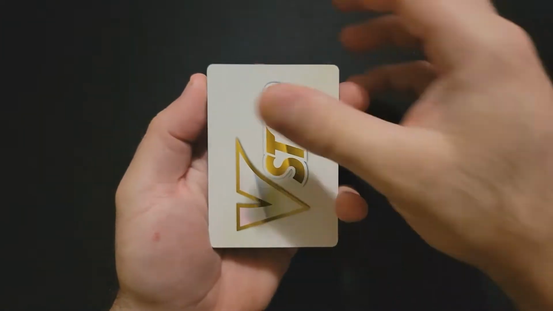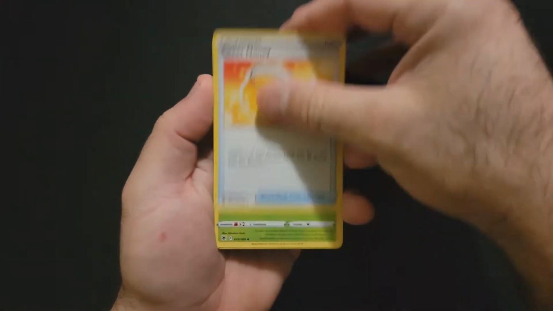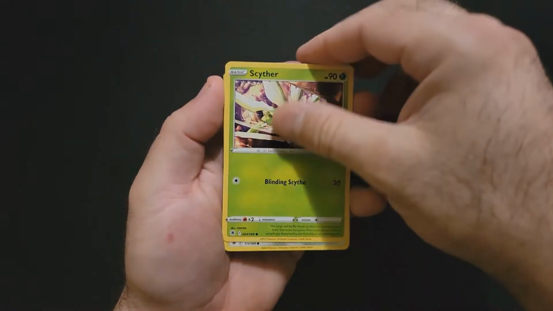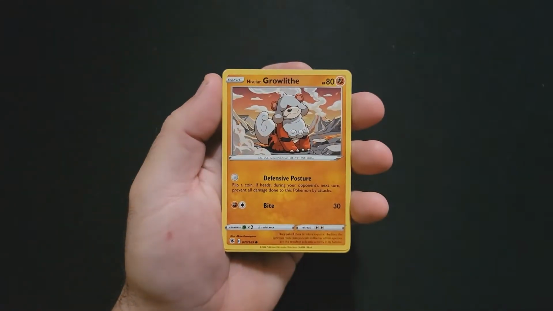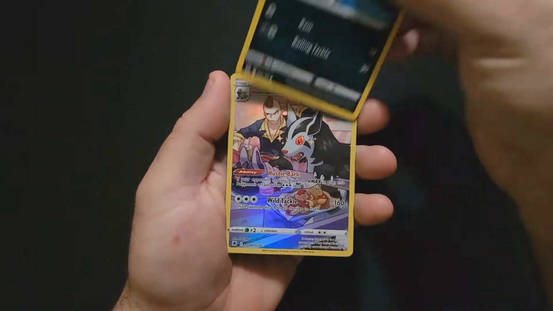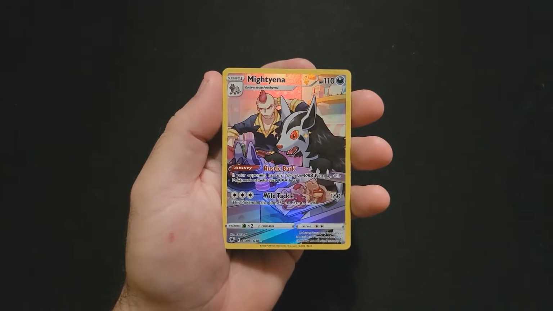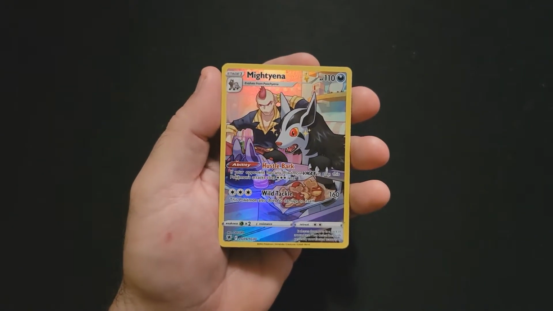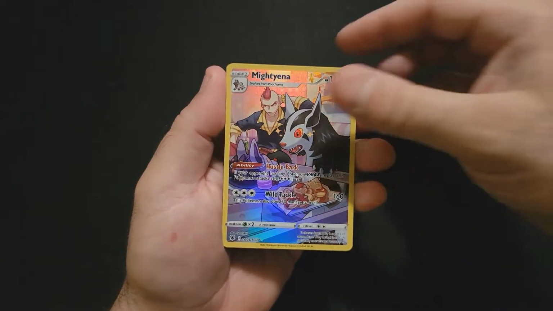Start with a little V-Star card. Some Sweet Honey. Krikatoon, Scyther, Bronzor, Hisuian Gwalith. First pack has a Mightyena, so that's actually the second Mightyena Trainer Gallery. But still a beautiful card.